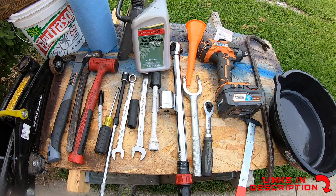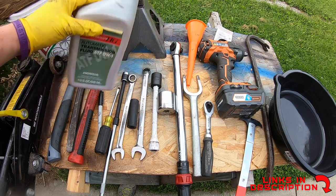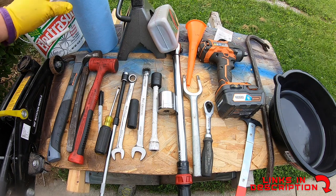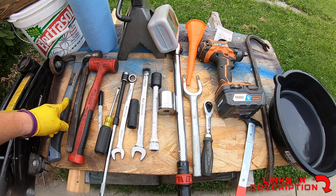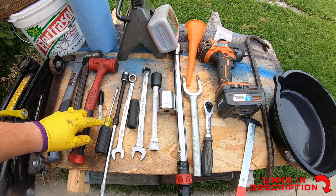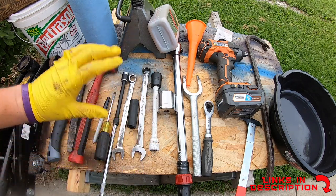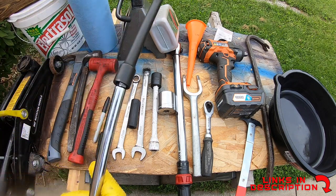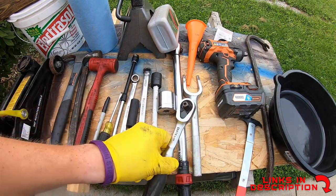You're gonna want some kind of floor jack, some kind of stand to put it on. It's right behind here to make sure you're up off. A block, a bucket, paper towels, and then you're gonna need a series of other tools. You're gonna want a couple of different types of hammers, maybe a chisel or some kind of good screwdriver, like a Phillips. A Sharpie is helpful when you are measuring out how much fluid you actually used. I used 2 6-inch and a 17 millimeter for the nut on top with a ratchet.